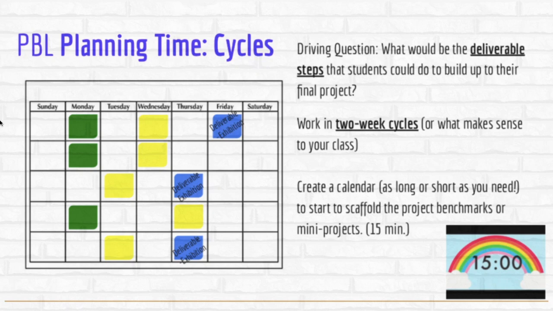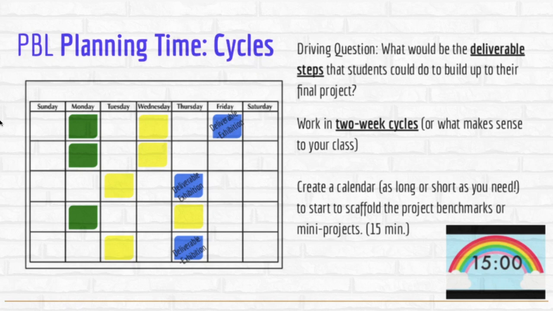And then you're going to create a calendar to start to scaffold the project benchmarks or little mini projects along the way. When we did this in the real world, I had teams do this in about 15 minutes or so that you didn't get too caught up in it, but you want to just sort of lay it out. When I did this with the team that I worked with most recently, we separated it out by week. We didn't go Monday, Tuesday, Wednesday, Thursday. That was a little too detailed. We sort of spread it out just by week.